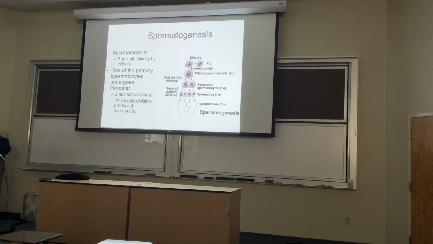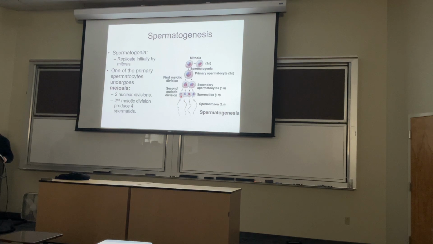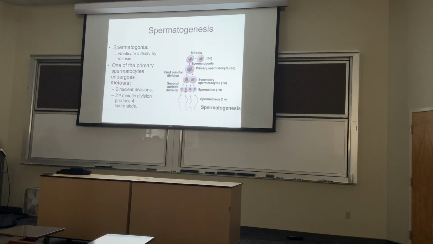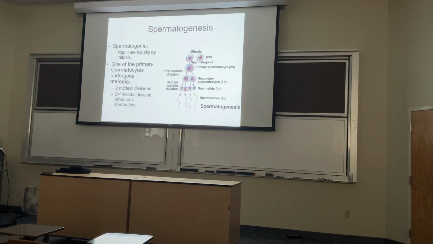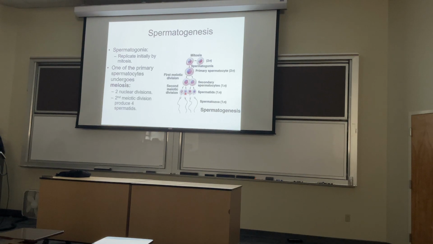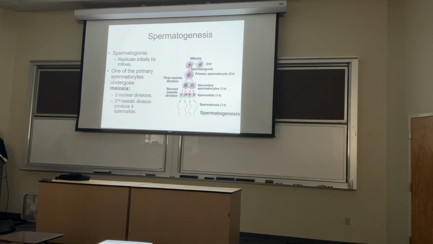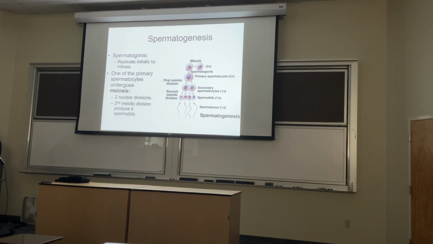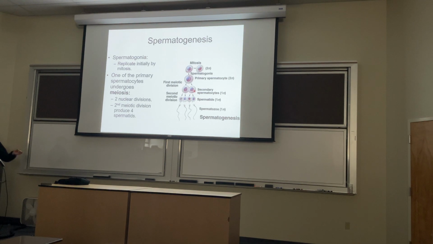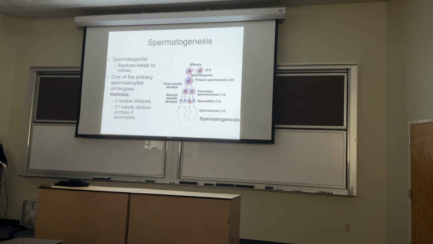And those double-stranded chromosomes each divide, so now you have 23 single-stranded chromosomes in each of these daughter cells. So they're still haploid, even though you've had another cell division. So both the secondary spermatocytes and the spermatids are haploid. But the secondary spermatocytes are haploid with double-stranded chromosomes, and the spermatids are haploid with single-stranded chromosomes. Now that's technically the end of spermatogenesis.